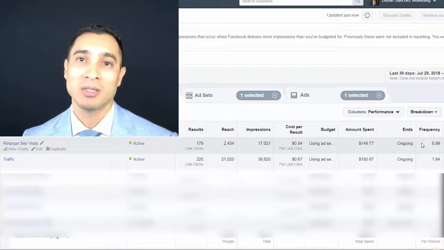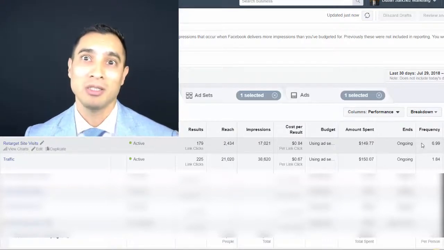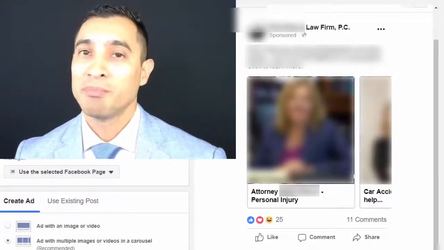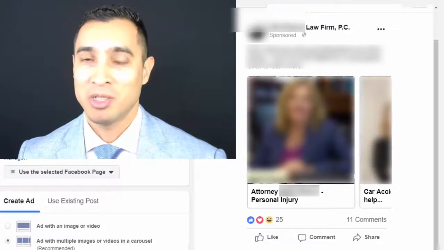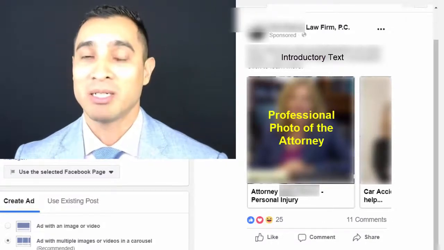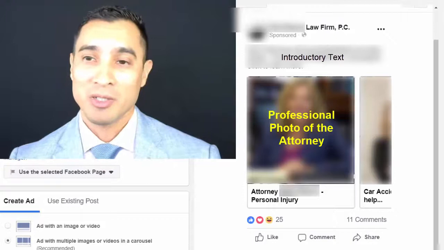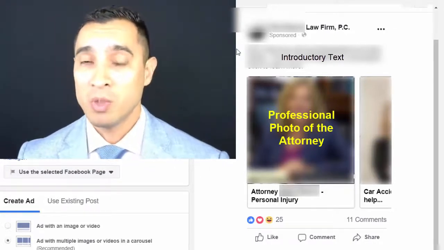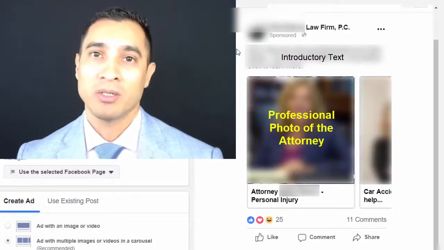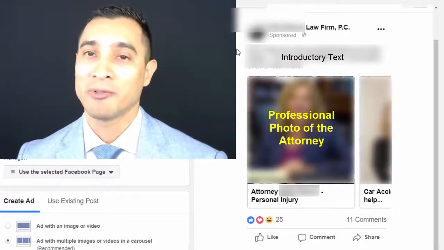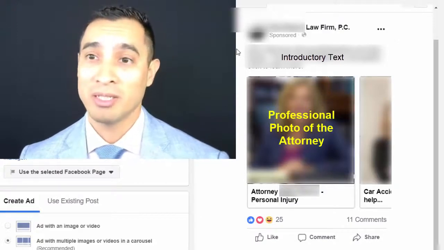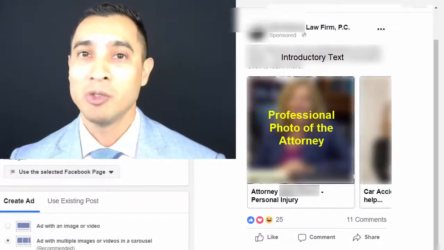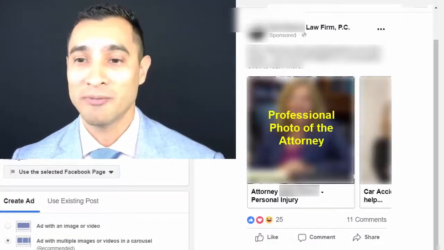Let's take an actual look at what this second ad looks like, what I like to call the creative. Okay, once again, a lot of this is blurred out. As I've said before, it's just to protect the anonymity of my clients, okay? You can see it starts right here with the actual text of the ad. Once again, we just remind them, we are an injury lawyer, or we are this particular kind of law firm in this particular city. Call us at this phone number if you want a consultation. Click to learn more. Once again, we use some humanizing photos of the attorneys at this firm.